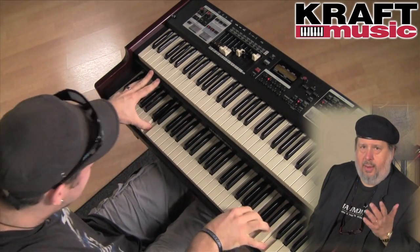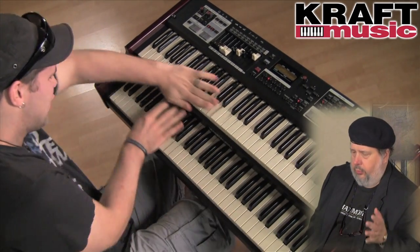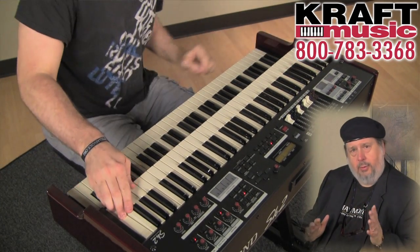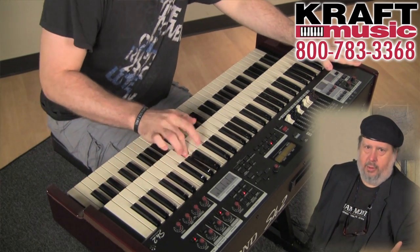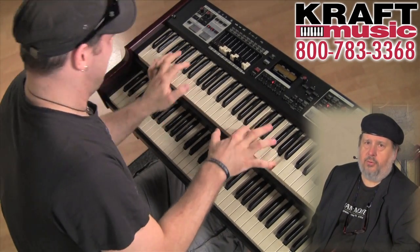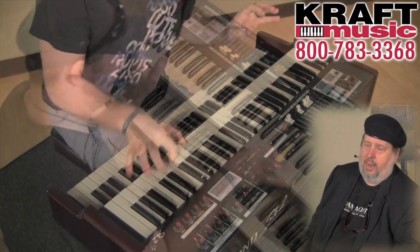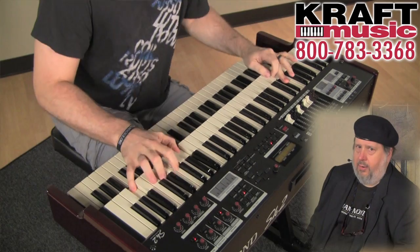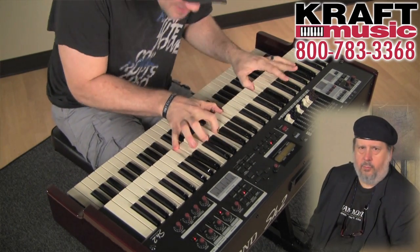Every type of Hammond organ music you can play on the SK-2. You can play rock and roll real crunchy, or you can get it real sweet. You can play jazz, pop, gospel. If you've got a polka band, a Norteño band playing Latin music — no matter what kind of band you have, Hammond organ music is in there, and the SK-2 will make all those Hammond sounds. It's a real Hammond with real drawbars, and it's very easy to play. If you know how to play a B3, you know how to play an SK-2.